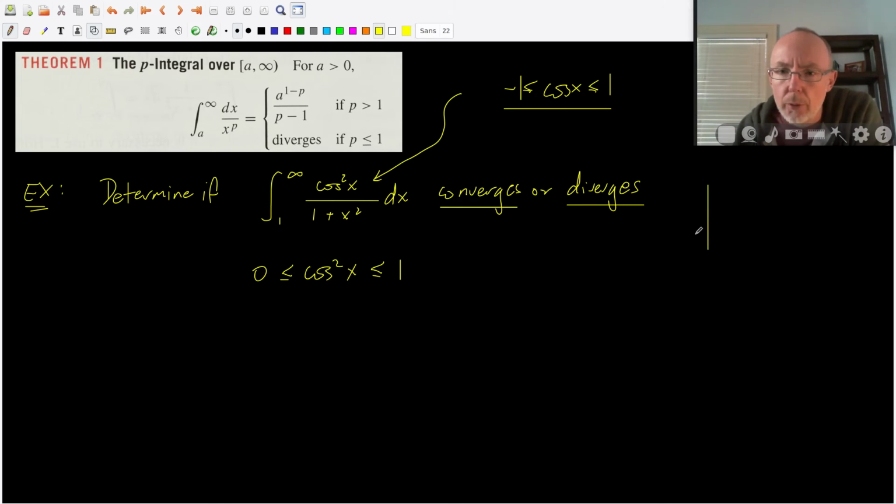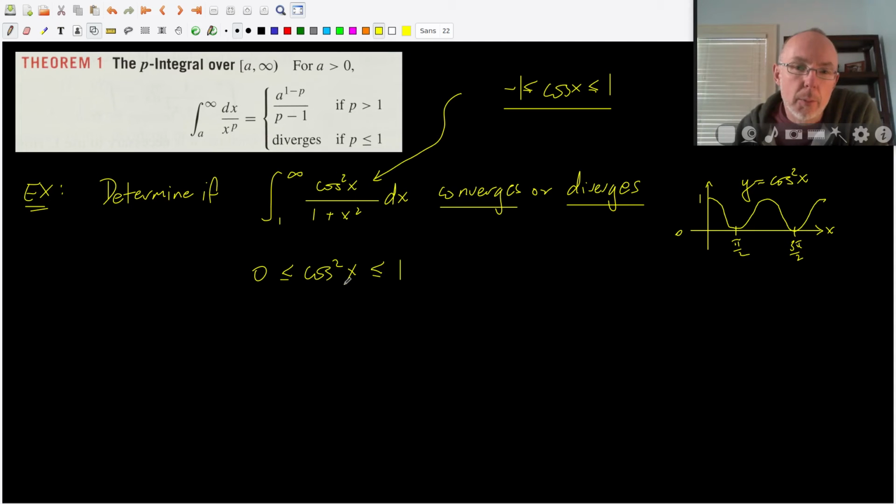All right, the cosine function looks something like this when you square it. That's not a very good picture, but the cosine squared looks something like this. So it oscillates between 0 and 1. This must be pi over 2. This is 3 pi over 2, and so on.